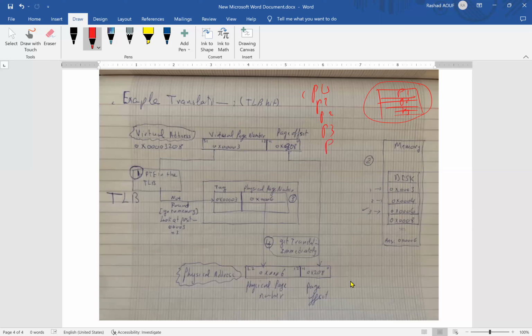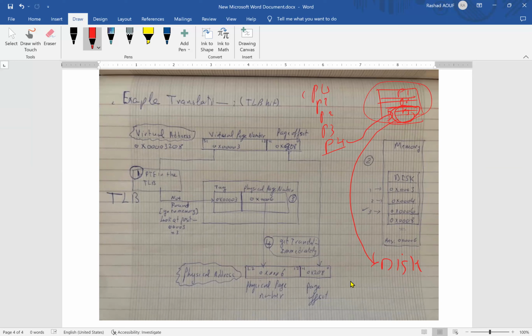If I want to run program 4, say for example I just pick any one of them, P3, and move it to the disk. Now I have one room here, and P4 comes in.